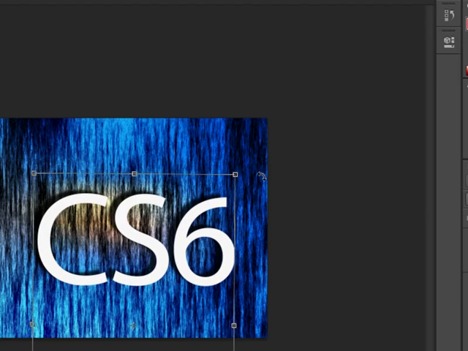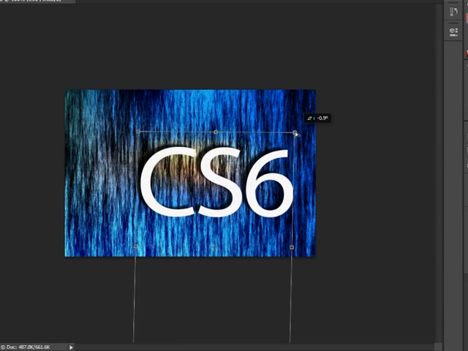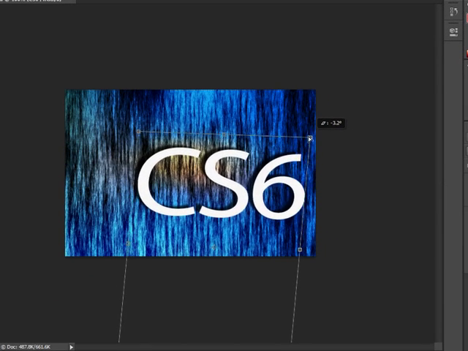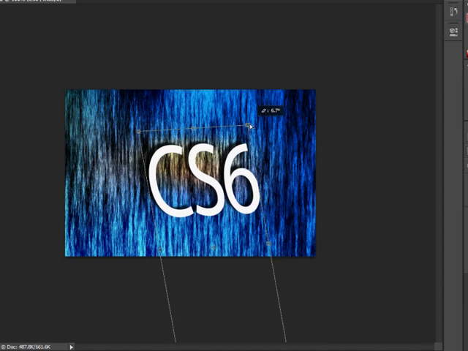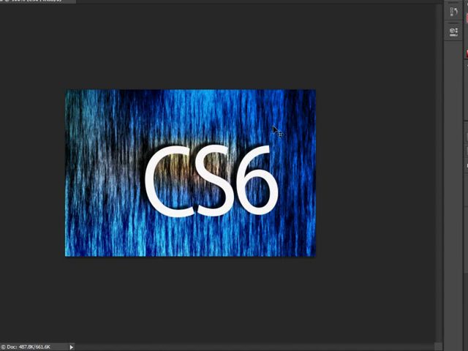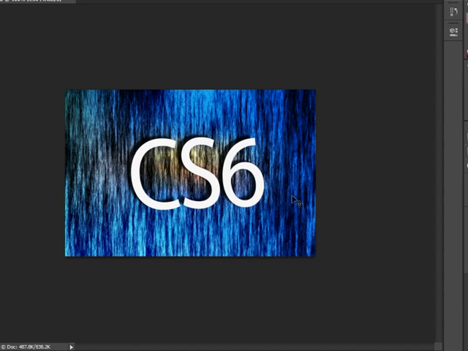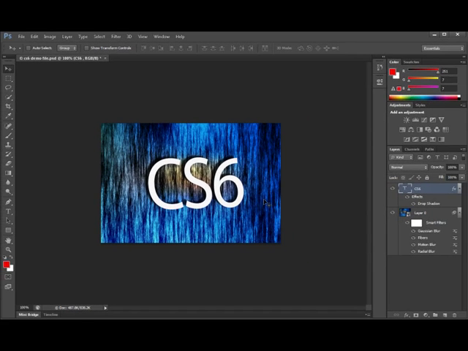Okay, one more thing. If I hold down the Control and the Alt key and I move over a corner point, what I'm going to try and do is skew. And if I click and drag, you can see that I'm actually skewing. And there we've got the skew angle. So now I'm skewing by minus 3.5 degrees. I'm going to press enter to accept that modification. I'm just going to move that back into the middle a little bit. Right, so we've got the new dark interface, which I like a lot, and a great enhancement to the heads-up display, offering real-time display information here inside Photoshop CS6.